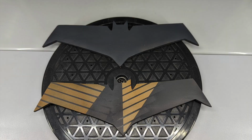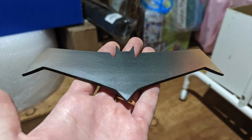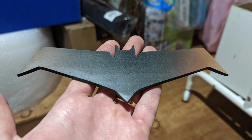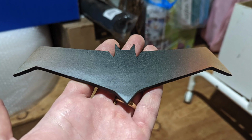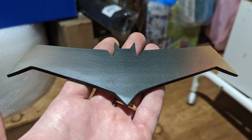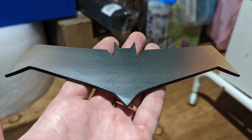Then I had the idea of maybe just fading off the edges of the Batarang. So that's exactly what I did. I went in with the airbrush and faded the tips of the Batarang from an orange color into a light tan color, and I'm really happy with the results. I'm super excited how this turned out, and I'm really excited to go meet Sean and have him sign this. So from here, we're off to Boston Comic Con.